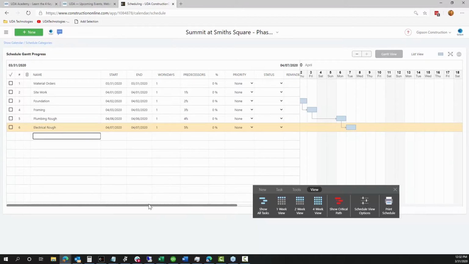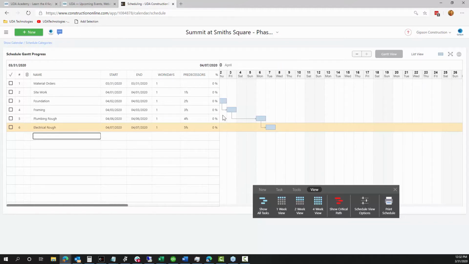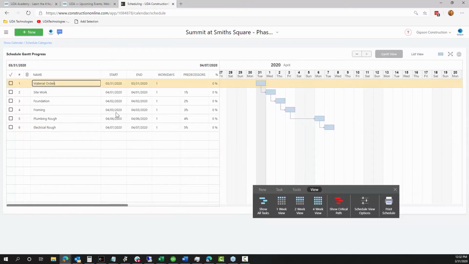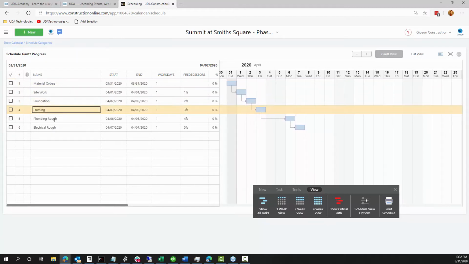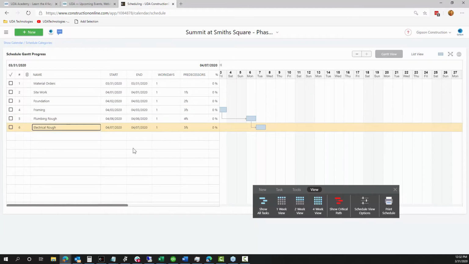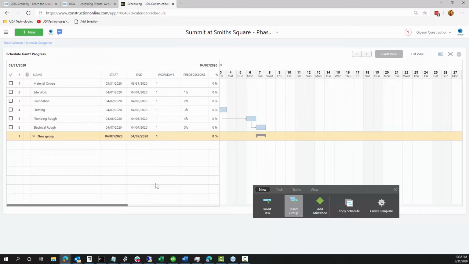Now, a couple of other things that you'll notice on the schedule here as we're building it, you can choose to group these together. So I'm making right here a pretty flat list of just items in sequence. But if we did want to create things like groups, the way that my schedule a moment ago was grouped, you can actually come in and insert those. So you'll notice in my toolbar here, I have the option to insert a new task. I can insert a group, which is going to create just that, one of those groupings for me. So that's pretty easy to do.